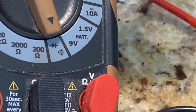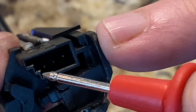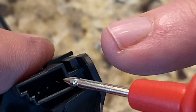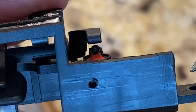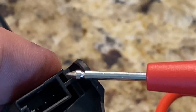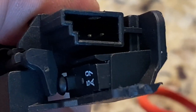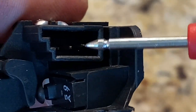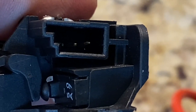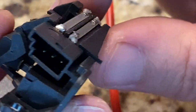If you set your multimeter to continuity and touch the left one and the center one at the same time when the first detent is pressed, in other words, when it is releasing this little red stopper, the left one and center one will tell you it's a continuous connection. If you go all the way to the second click, that is this switch, and you can test the center and the right one for continuity, and you will see that it is continuous. So that's how you can test this switch. All right, sorry, I'm learning as I go here.